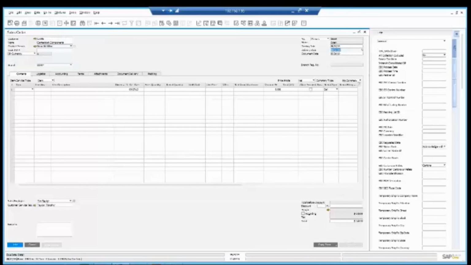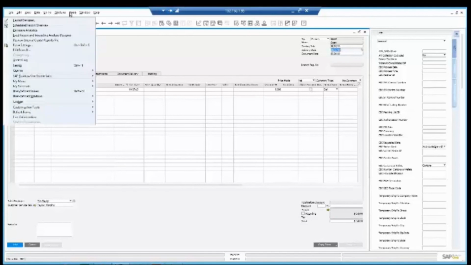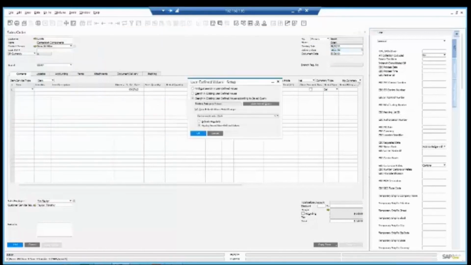So now how did I get this to work? Well, if you go into the tools and then go into your customization tools, and you go into your user-defined value setup, which you can also do with your Shift-Alt F2. It will bring up a screen here, and you can do this from any field on the system, where I can either say I want it to be normal without a search, or I can define data, or I can have it run a query.